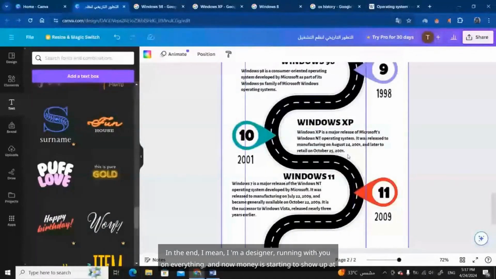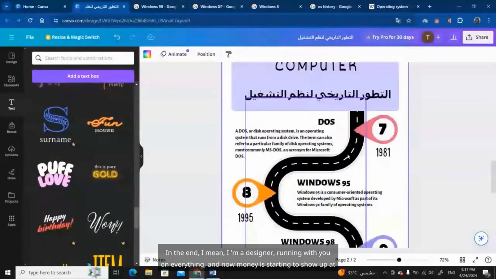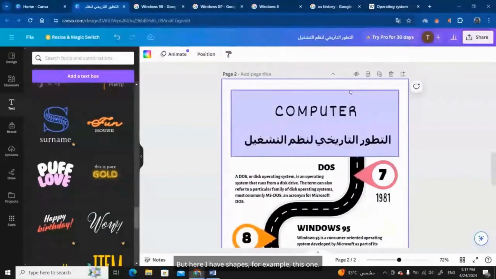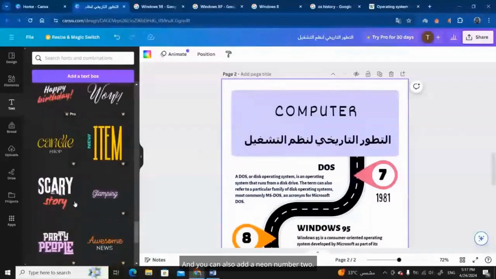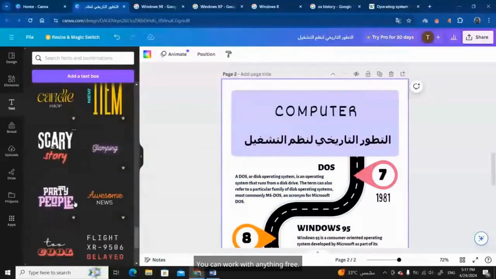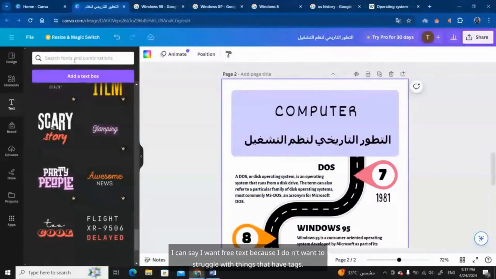In the end, I'm a designer running with you on everything, and now money is starting to show up at the end. But here I have shapes, for example, this one, and you can also add a neon number 2. You can work with anything free. I can say I want free text because I don't want to struggle with things that have tags.